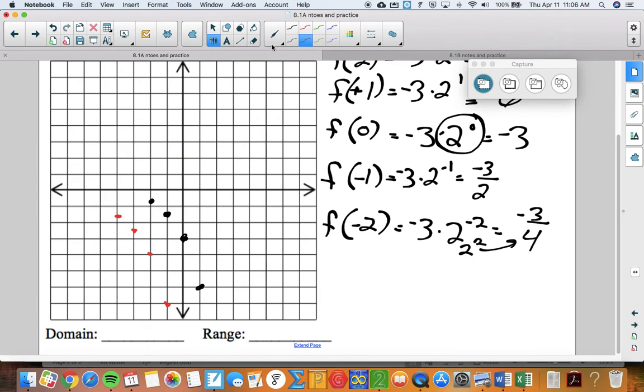And so while this original function was not going to get above the x-axis, wow, that was a curvy one. Now it's not going to get above the line y equals 0. Since I moved it down 1, it's not going to get above the line y equals -1. So it'll help us with our range. So the domain is all real numbers. It can keep going to the left and right forever, but the range is y is less than -1. All of our y values or outputs will always be less than -1.